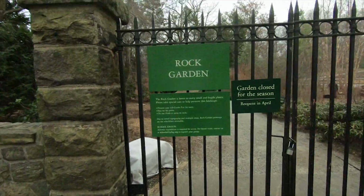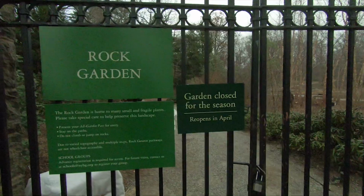Duh, what am I saying? But you know what? That's fine. Because the holiday train show is during the holidays, and we wouldn't have been able to see it if we'd come in the summer. I just have basically two more areas to explore. There is this thing that I don't have to wait for spring for, and it's called a rock garden. I don't know, I just want to sate my curiosity. I've never heard of a rock garden, and the rock garden is closed. Shit. Okay, well, let's see.